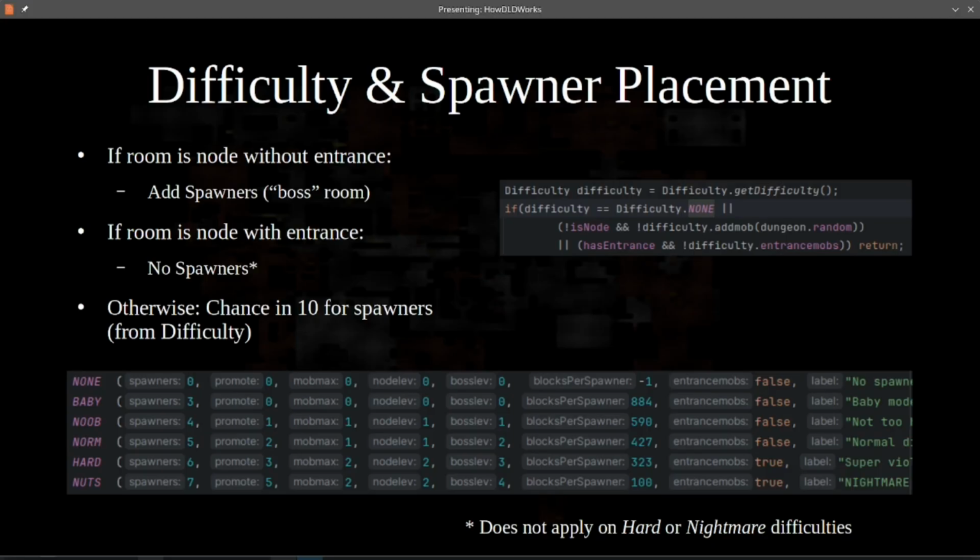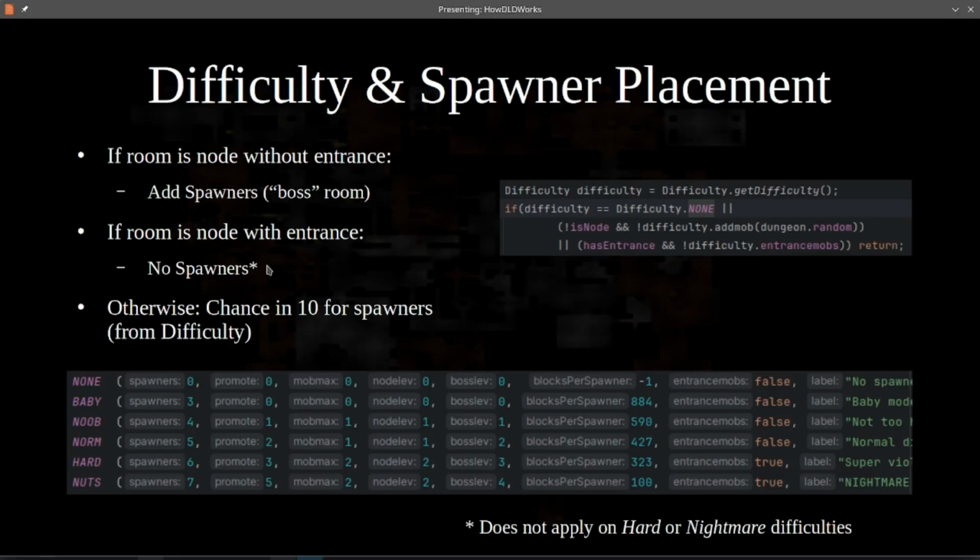All other rooms have a random chance to have spawners, and if they do, that same random chance determines whether or not they have one spawner or more than one. So if you go here to all the difficulties, you can see if you have none, you will not have a spawner. But this is chances out of 10, so you could say 30%, 40%, 50%, 60%, 70% that these will have a spawner. And if it does have a spawner, say here's a normal 50-50 chance that a particular room will have a spawner. If it does have a spawner, a 50% chance that it will actually have 1 to 4 spawners.